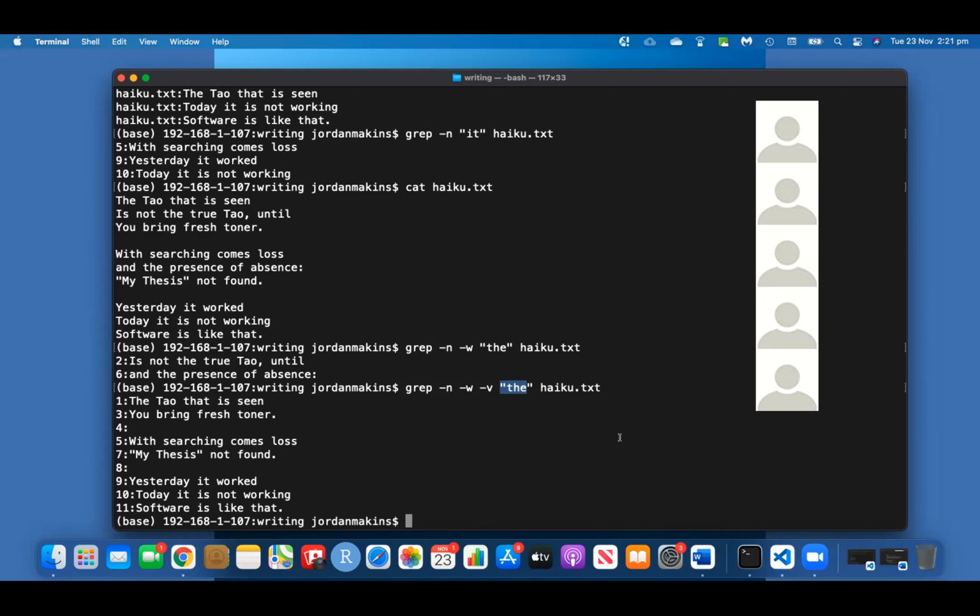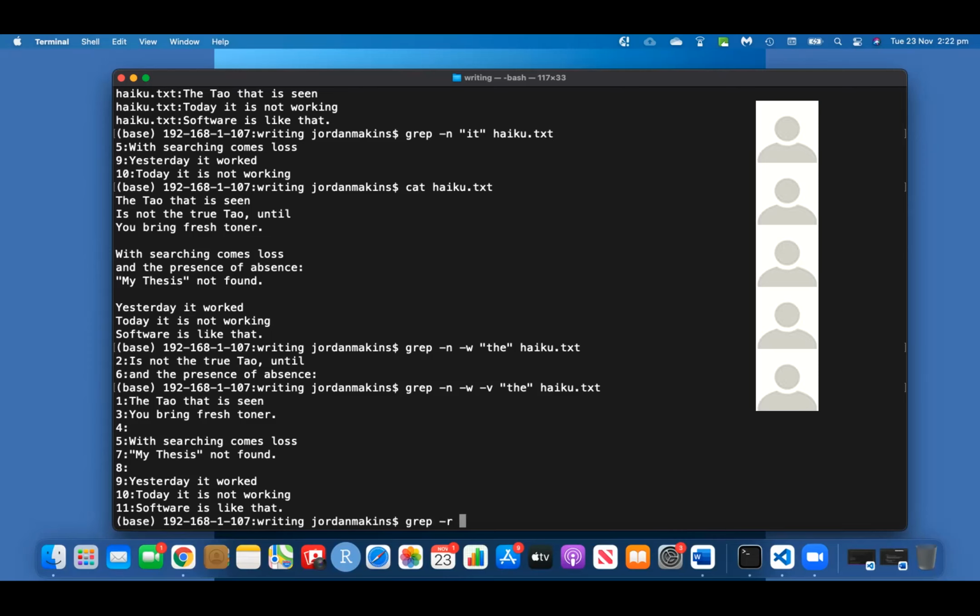So this could be useful if you're trying to exclude a certain class type. Maybe you have the class unknown in your data set in a row, and you're trying to remove that from the data. You can use grep to basically say grep -nwv unknown haiku.txt, and maybe save that to new data or processed data.txt. So now you've removed a class that you're not interested in, some way of cleaning your data before you go into machine learning or statistical learning or deep learning or an area of analytics for your project.